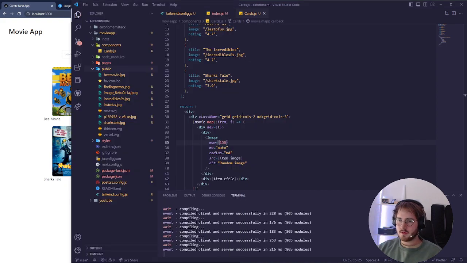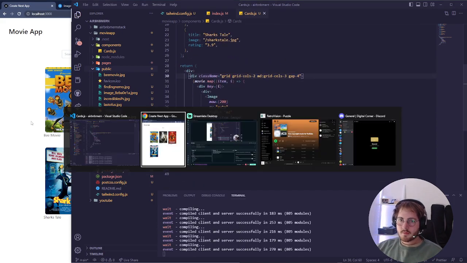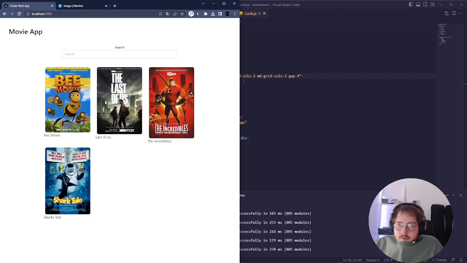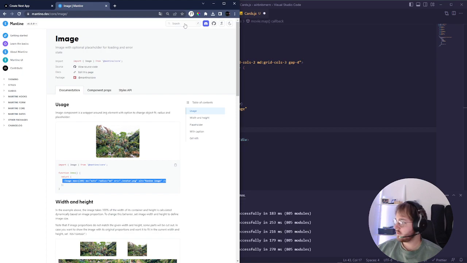We also want the padding of this to be a bit smaller. Let's do 200. We want this to have a gap of 4. That looks pretty good, if you ask me. What I think we should do is probably add some buttons down below the image, just to make it possible to rate the video. So we go back to MainSign, we say button.